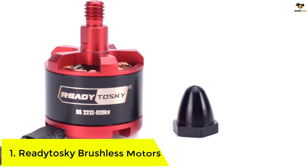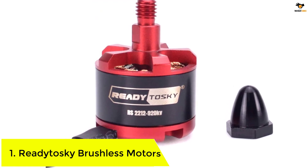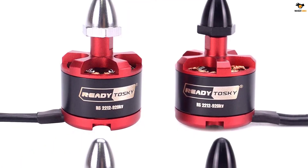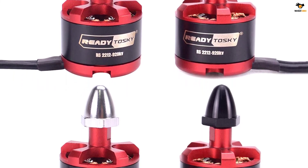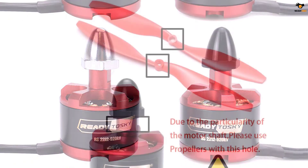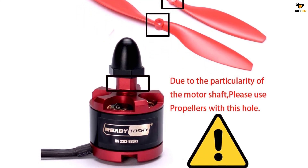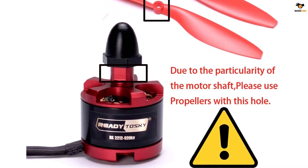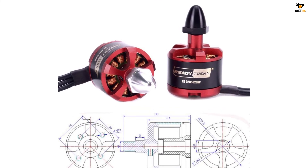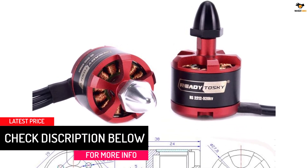Number 1: Reditoski Brushless Motors. The Reditoski 2212 is a low-voltage brushless motor designed for F330, X525, F450, S500, F500, and S550 DJI Phantom quadcopters. It is mostly universally compatible and has a multi-group installation hole that helps sustain multi-drone compatibility. For RPM, it has a 920KV voltage rating. To compensate for its low voltage rating, the motors have very low noise and highly stable performance. The low noise is achieved through rigorous dynamic balance tests conducted during manufacturing, and the stability through the newly designed impeller seat style.